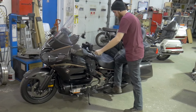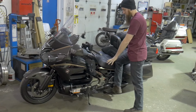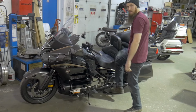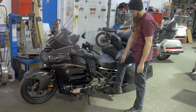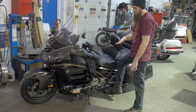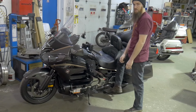I'm going to lift the bike up off of its side stand. I usually like to keep the side stand down whenever I'm doing something with the center stand. But I'm going to put my foot on the lever, not putting all my weight on it, just to get it up. What I like to do on the 1800 is shove my foot kind of underneath the exhaust. It helps me get a little pry point. I'm not prying on the exhaust with my foot. It just kind of shoves my foot in there to keep it in there.